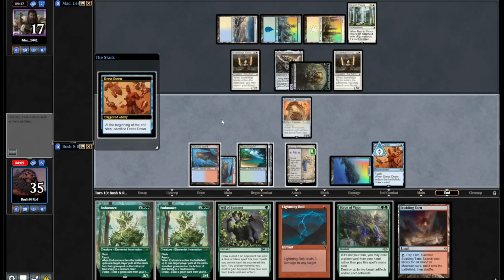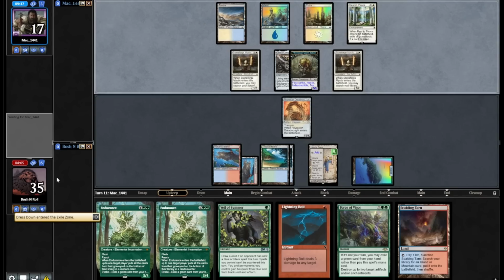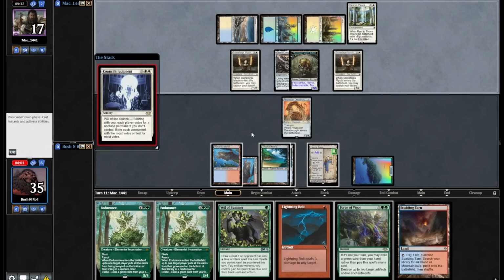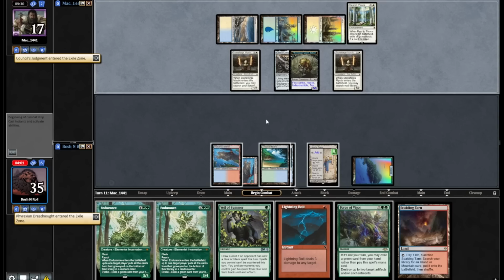If they just don't attack with Cauldra, I can't attack because they have First Strike. But if I find a Dress Down, are there any left? I feel like I've used all of them. 1, 3, shit. Not a Dress Down. Woof. Okay, yeah, I'm probably losing this game.